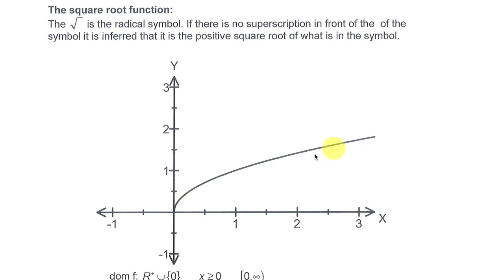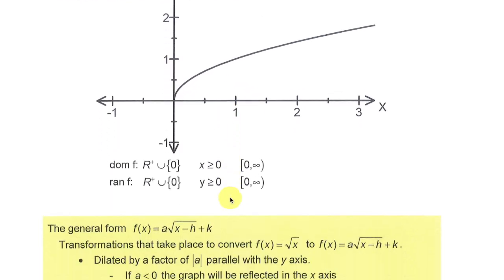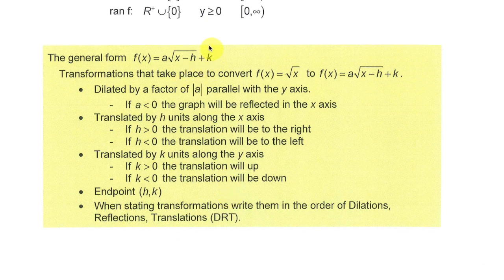However, remember that that is just the basic square root function, but we can take the function and transform it around, just like we did with the hyperbolas and truncuses. There's our standard, and the dilation factors and the reflections work exactly the same as they did for the other two types of functions. Horizontal translation is the same, vertical translation is the same. The endpoint will be (h, k). So take whatever's inside the square root symbol, make it equal to 0, solve for x, and that will be the x value for your endpoint. And then whatever we're adding and subtracting will be the y value for the endpoint.